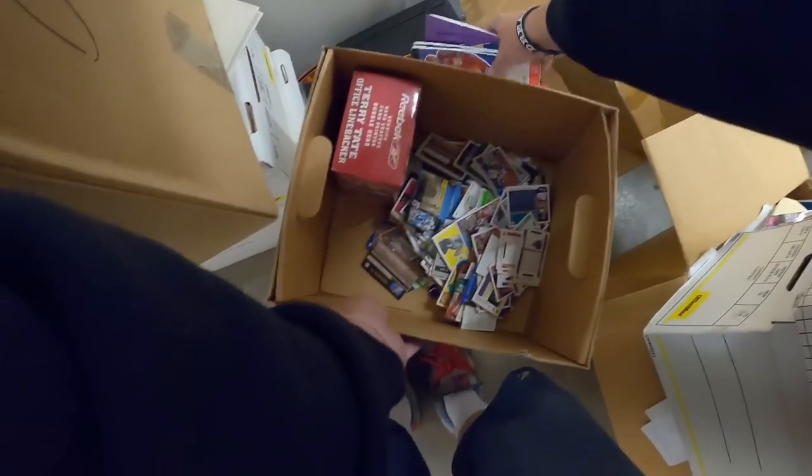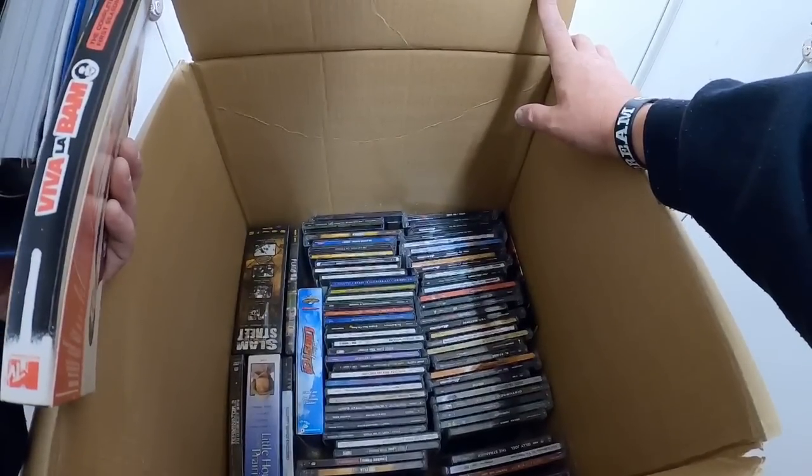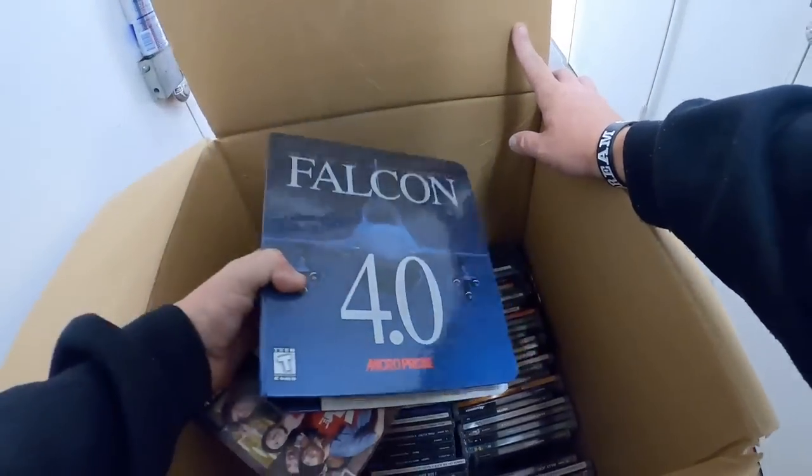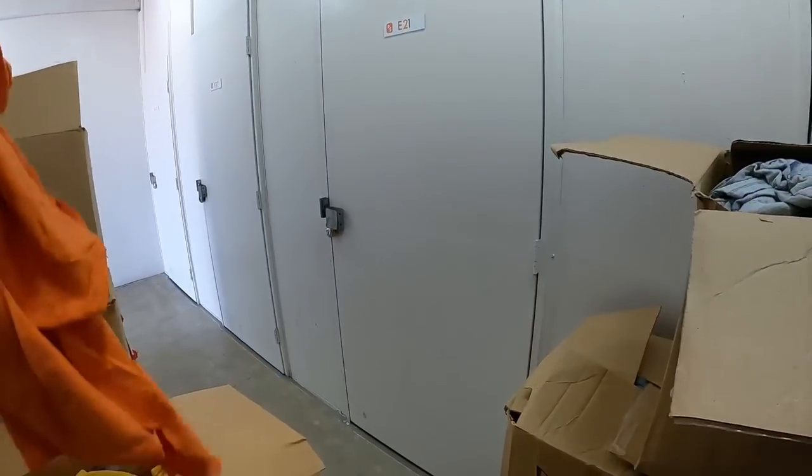Alright. More tickets for our ticket box. Just a lot of CDs. I think we'll keep these for the YouTube auction. We got First Discreet Logic.